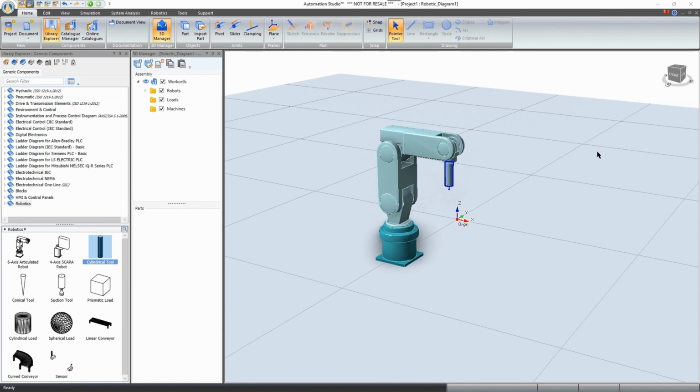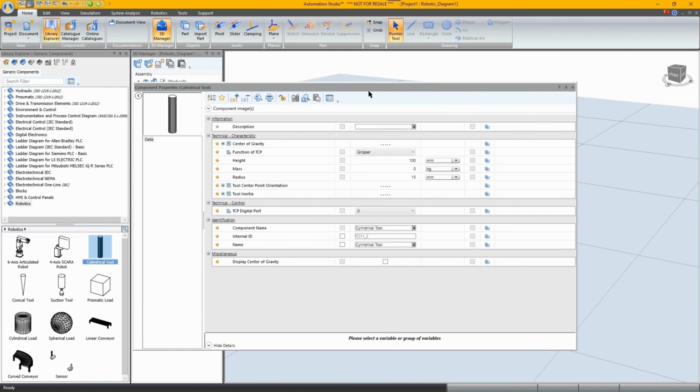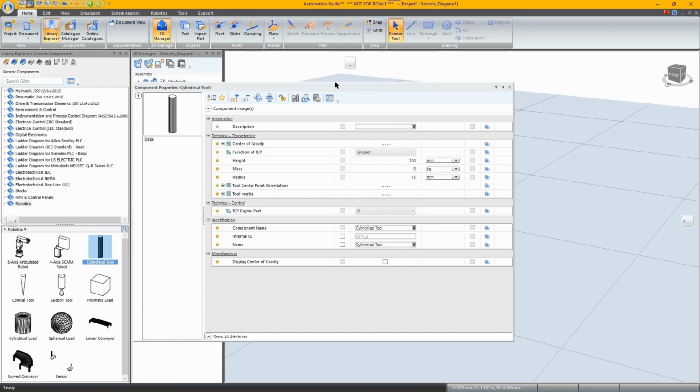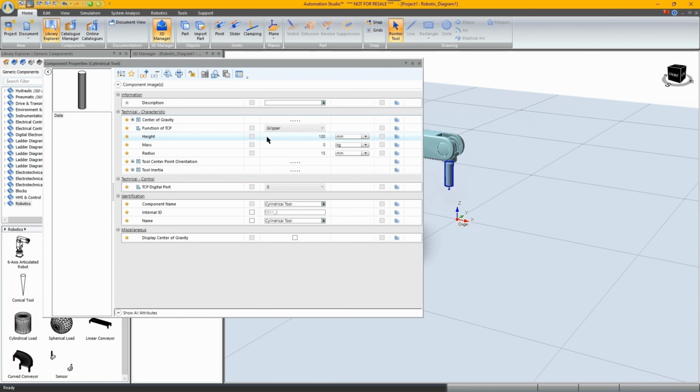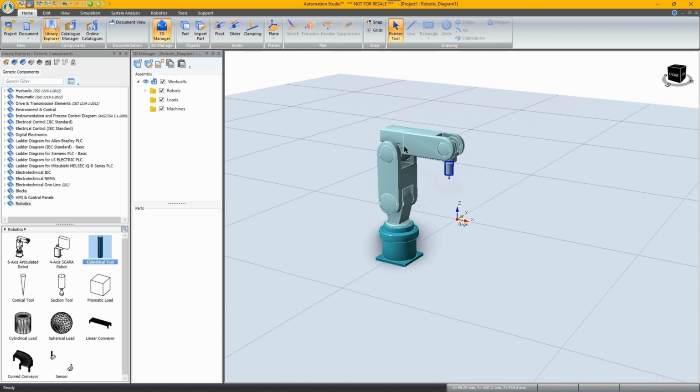For the tool itself, we can define, for example, the dimensions of the tool. So let me change the height. Let's make it a little bit shorter. And you see that my tool at the end of my robot is now shorter.